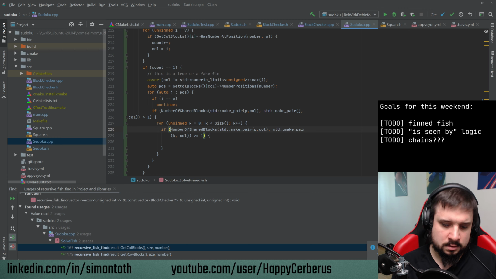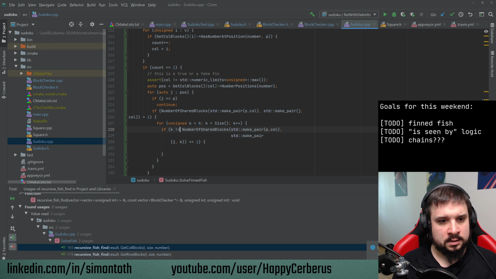And I guess k doesn't equal, no, wait, that's wrong. I'm iterating over the rows, so this should be jk, yes.